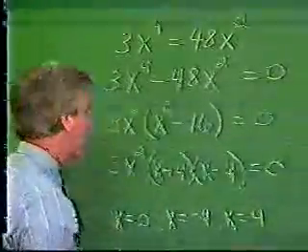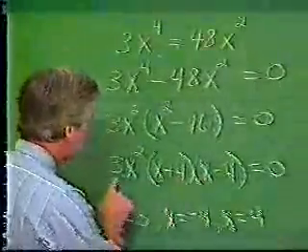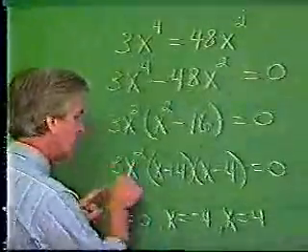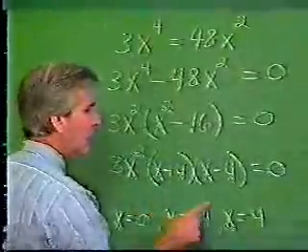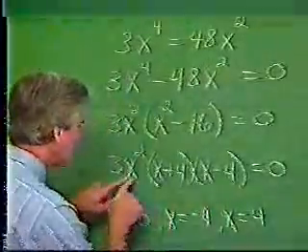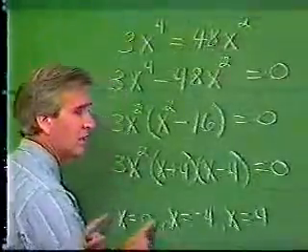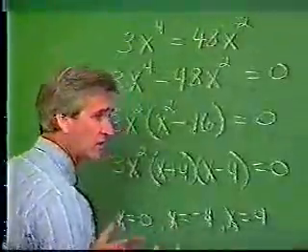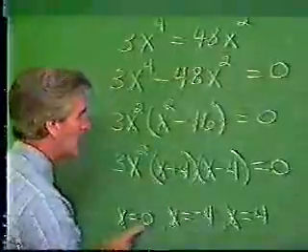Then we ask ourselves the question, what value of x will cause each factor to become 0? For this factor, when x itself is 0, the factor becomes 0. So this solves the equation. When x is negative 4, this factor is 0. When x is 4, this factor is 0. Now, notice that since we have two factors of x here, 0 is a repeated solution. There are actually 4 solutions here, and only 3 of them are distinct. The 4 solutions are 4, negative 4, and 0 appears as a solution twice.